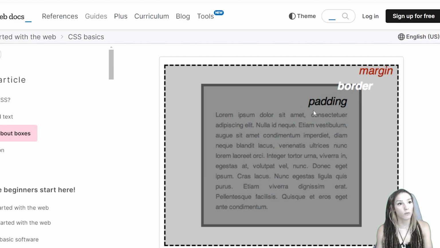The padding is the space around the content here, and the border is just this border that is encapsulating the content, and the margin is the space outside the border, or if there's no border, maybe it's the space between the padding and the edge of the page.